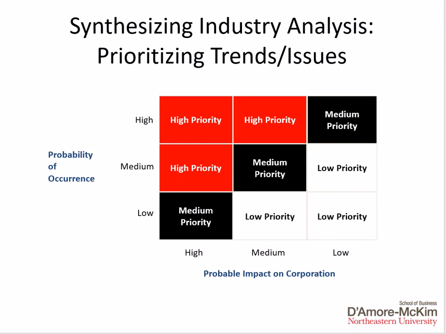With that list of trends we created from the PESTEL analysis, we now want to prioritize that list. And as you can see here, we want to start thinking about what are the trends that have the greatest probability of occurrence. So what are the ones that we think are most likely to occur or are already occurring? And then 2, have the greatest impact on the industry. And so anything that has the greatest probability of occurrence and the greatest impact puts them in this red area of high priority.